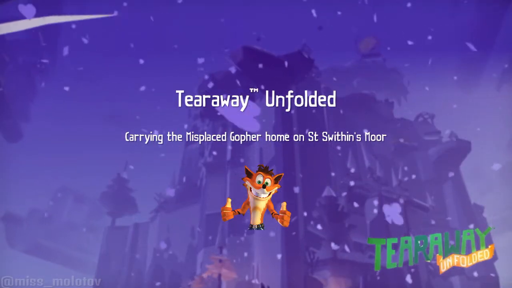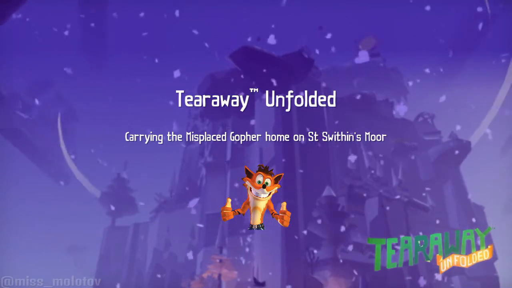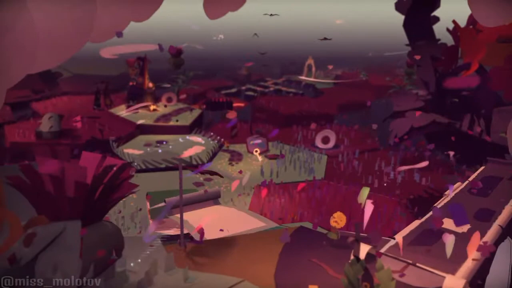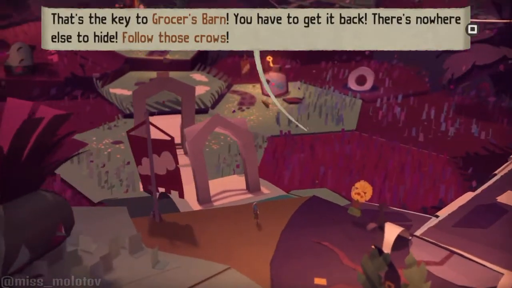Hey, in this video I'm going to show you the location of the Misplaced Gopher on St. Swithin's Moor in Tearaway Unfolded. She's a little bit harder to find on this level than some of the other levels because she's hiding in a mouse hole. She's crafty like that.